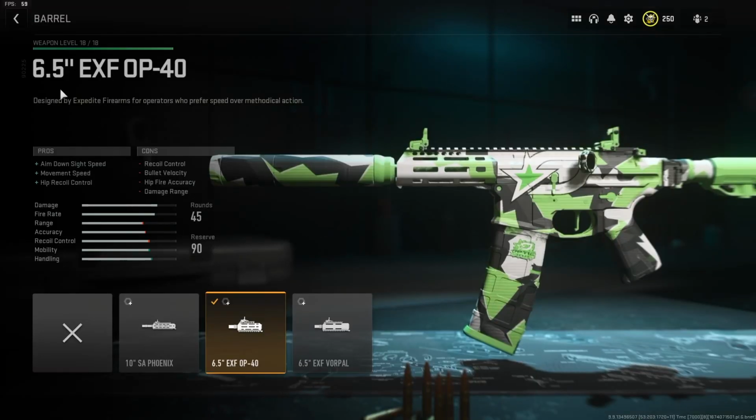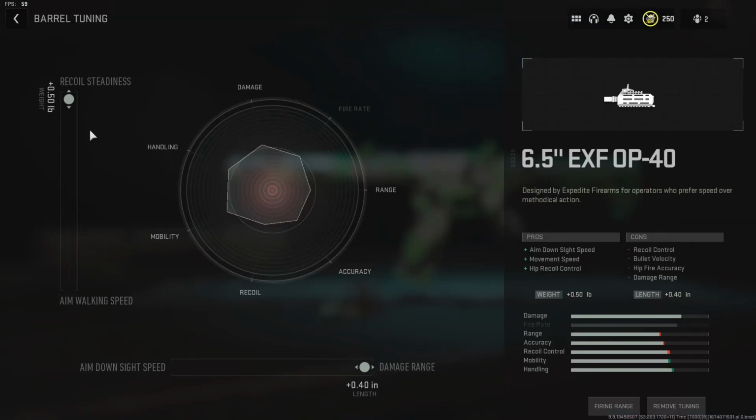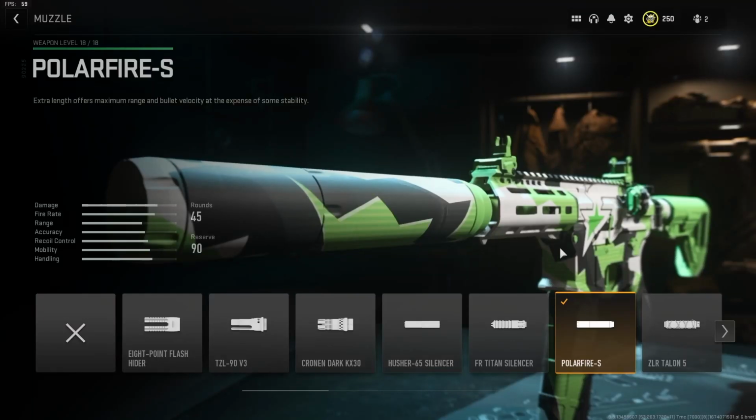Coming up to the barrel, we have the 6.5-inch EXF OP40 barrel. This is the aim down sight speed, movement speed, and hip recoil control barrel. I do have the barrel tuned for recoil steadiness and damage range though. And then finally for the muzzle, I have the Polar Fire S suppressor, which the stats aren't showing up, which is kind of annoying, but sound suppression, damage range, bullet velocity, and recoil smoothness, I think, are the pros.